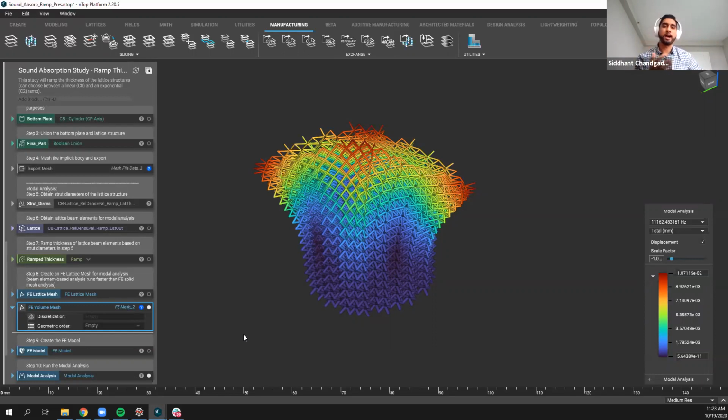So if you encounter a structure where you simply have lattice elements and you can optimize it such that you just run the simulation on your lattice elements, I strongly advise you to use this idea of FE lattice mesh since it really improves your workflow. Regardless of whether you're using modal simulation or doing a structural simulation or buckling simulation, all that matters.